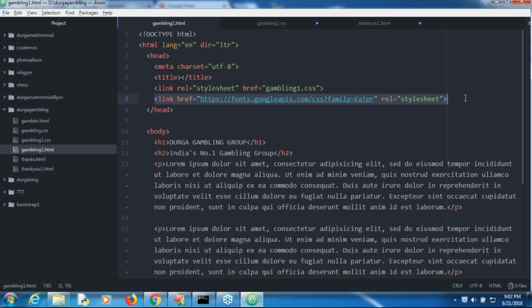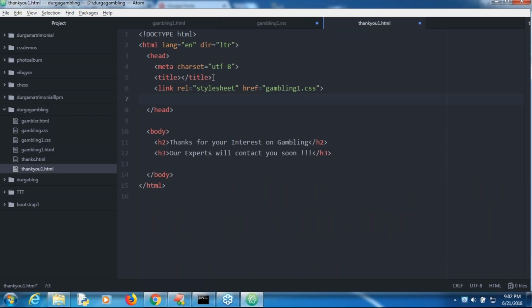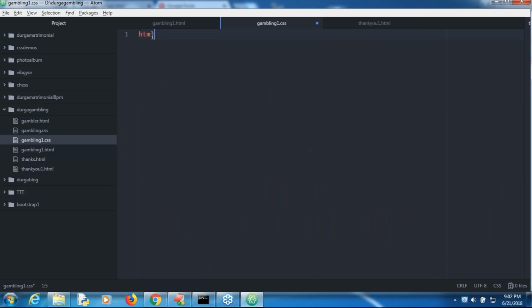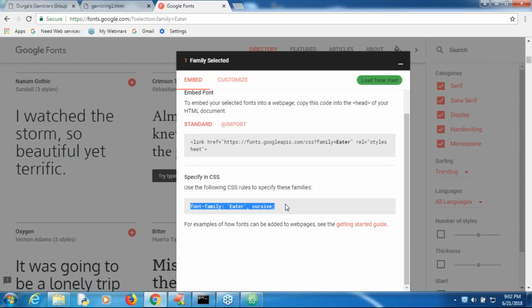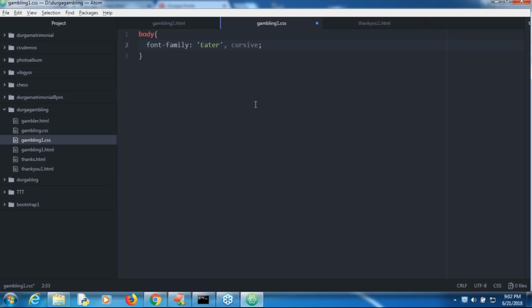Next, in the CSS file, for the total body I want body, font family, like we require to take.